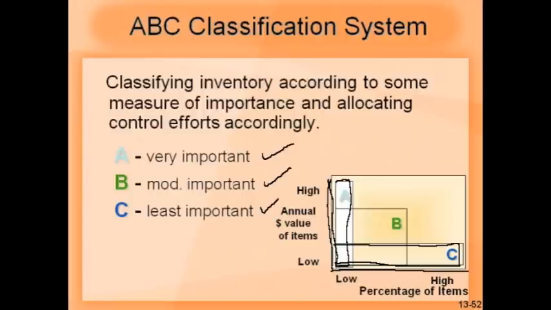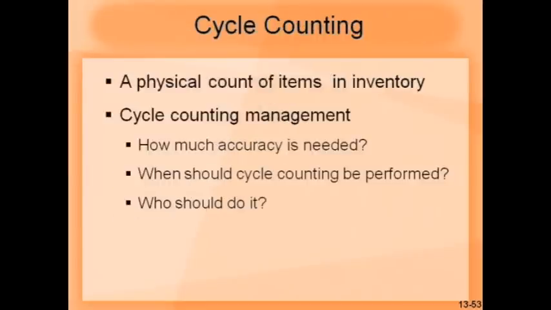One good thing about ABC classification is that you can give different priority. Like if a company is using a counting system, they should count more of A items and spend less time on C items. So one of the applications of ABC concept is cycle counting. So a physical count of items in the inventory. So each and every item is confirmed and verified. Now, people suggest a good time to do physical counts is when the inventory levels are almost zero, so that the counting process will be quick and also very accurate.